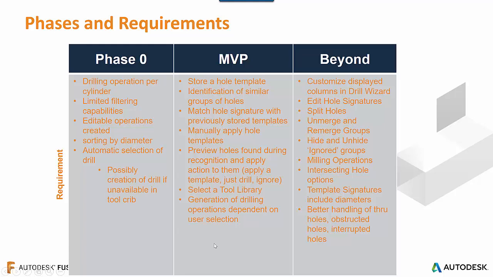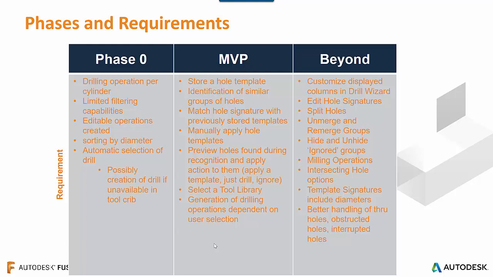Of course, we will allow you to store a hole template. We'll also allow for identification of similar groups of holes. We'll want to match the hole signature with a previously stored template. Obviously, we'll want to be able to apply some sort of action to those hole groups. So whether that be use a template that you select, or just simply ignore the hole, or create just a standard drilling operation on there. Provide the ability to select from a tool library so that when those operations are created, they are populated with appropriate tools, and naturally the generation of the drilling operations that are dependent on your selection of those actions.